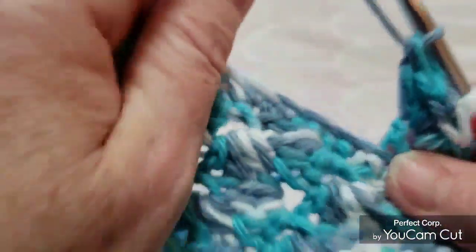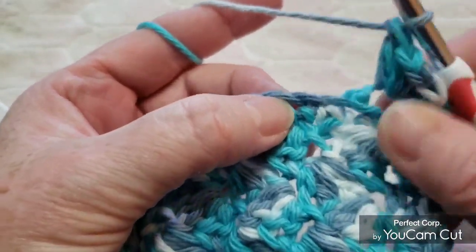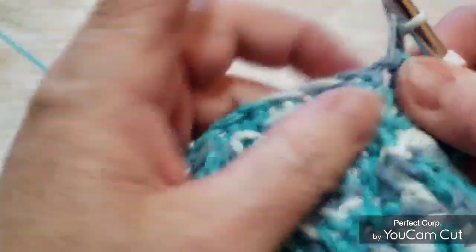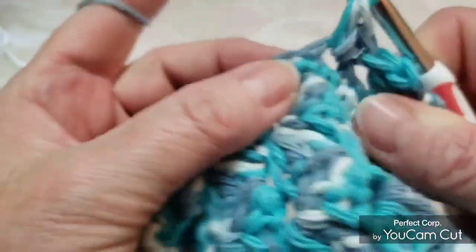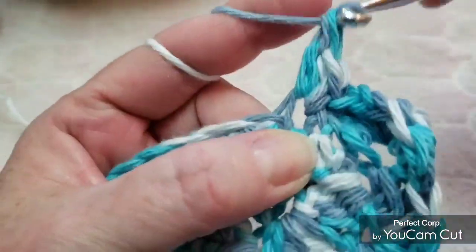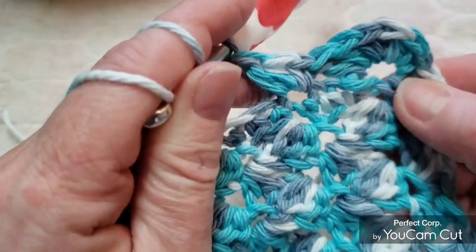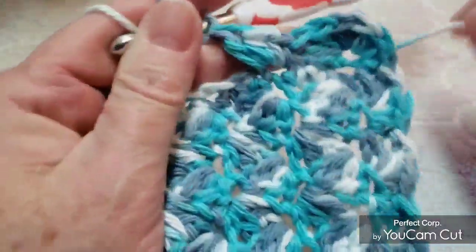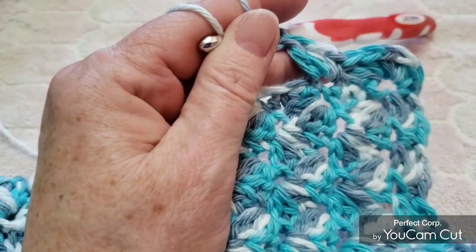And then we skip two, go in the next space, just single and a half double and double, and then just continue on like that till you do your border. Oh, it's just my tail. Okay, I'll meet you at the end of the border.